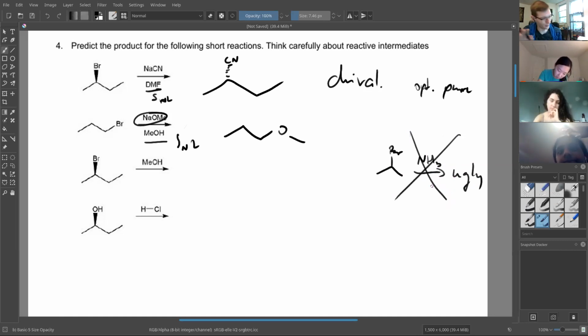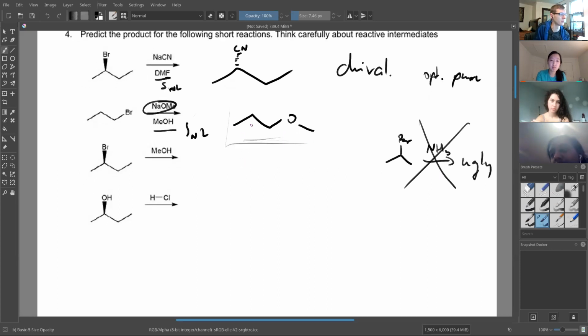Well, way later in the course you will think about a reaction like this, but that's just because it's NH3 and that's a particular thing. But anyway, there are other ways of doing this that don't involve as much ugliness as this reaction does. So this one does wind up being SN2. This is an important one.